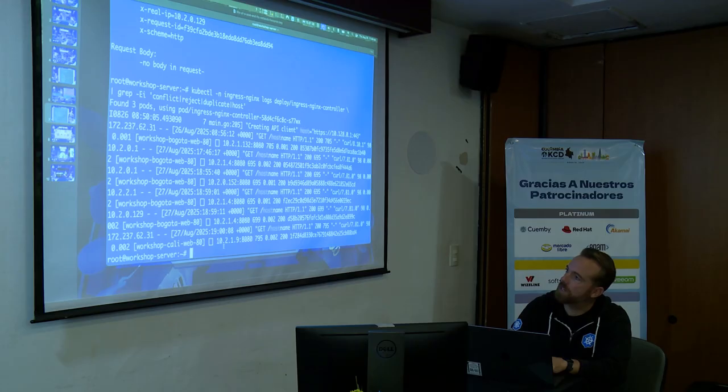And if we get a lot of hosts back, that means that we did a lot of requests from these various namespaces. So yeah, that's how we can detect those requests coming into the cluster.